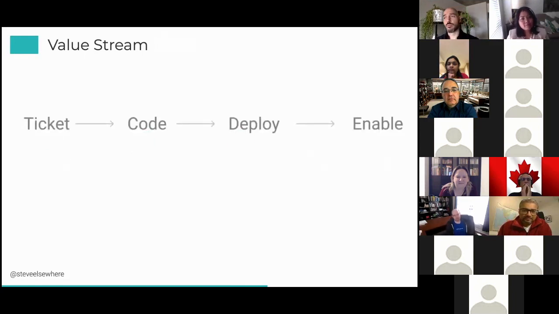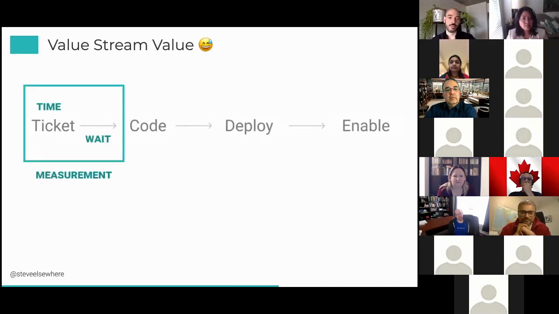So if we step through another example from start to finish, I want to show how measurement gets layered on here and how we can look at valuable metrics that a value stream can provide. So a typical very high level abstract value stream for software development. We've got measurement laid on top of that.